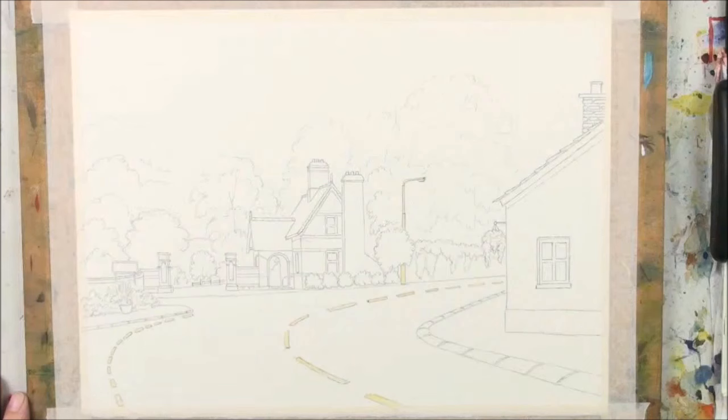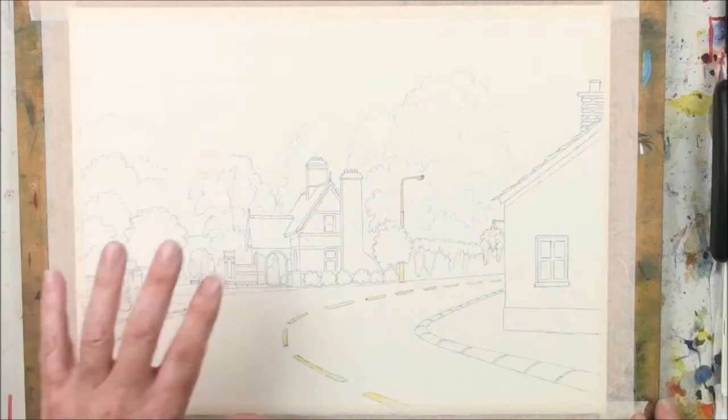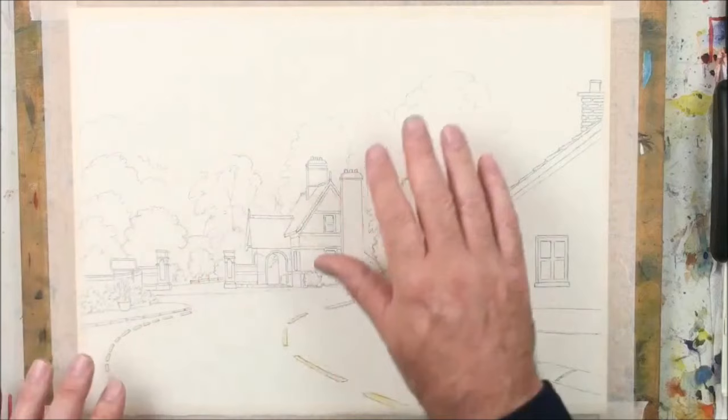As I say, we're going to do a little scene in Benburb, very, very close to where I live. Let's take a look at the scene. It's the Gate Lodge at Benburb Castle and Priory, and you'll find that at this time of year the trees are starting to turn a little bit russet here and there, but they're also getting very dark. The greens are becoming almost blacky greens in places. So we're going to have a bit of a diffusion of light and dark and russet tones within the trees themselves, surrounding this sunlit Gate Lodge house built out of red brick.